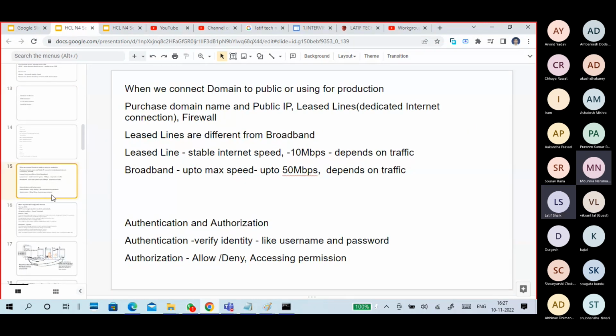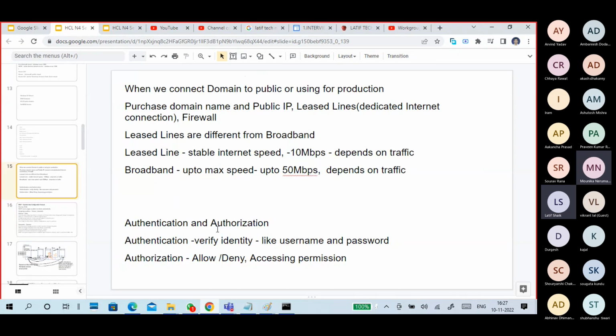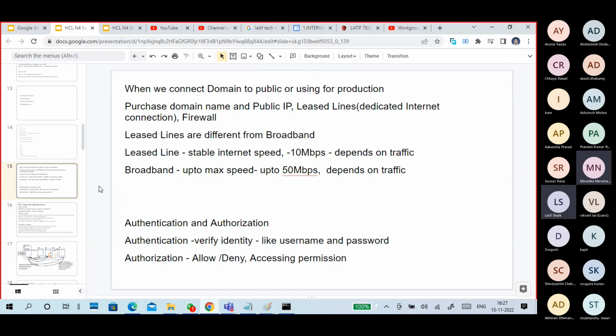Next one, guys, is DHCP. Before going to DHCP, there are two points here: what is authentication and what is authorization. Authentication means verification of identity, like username and password. You put in your username and password, it is verified, and then you are logged in.